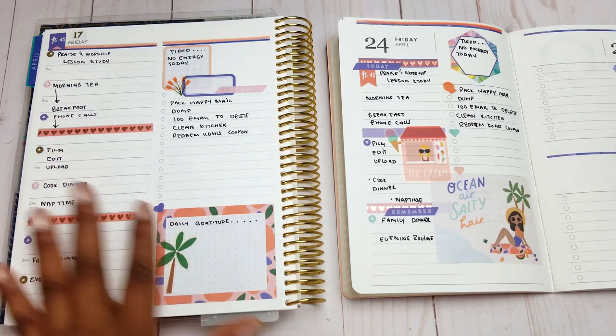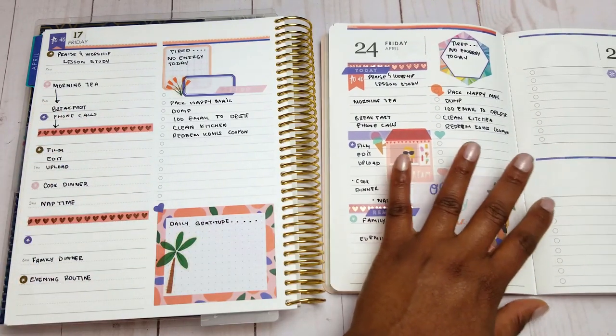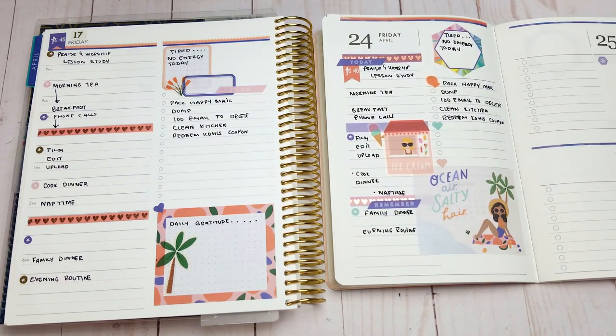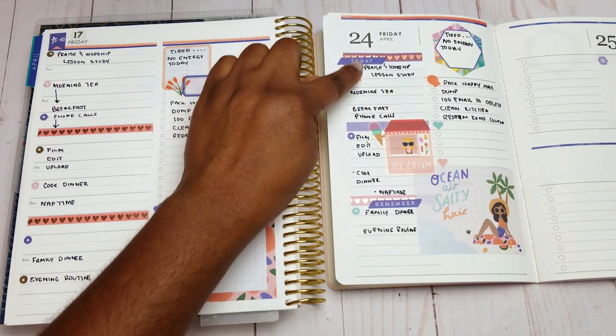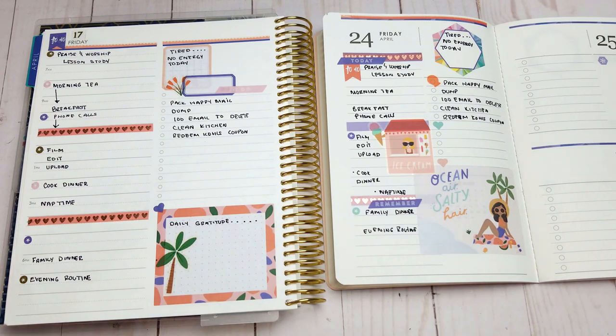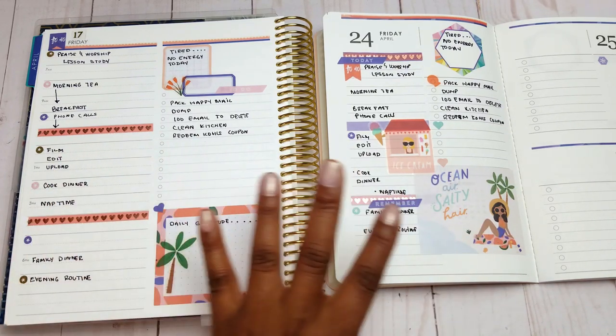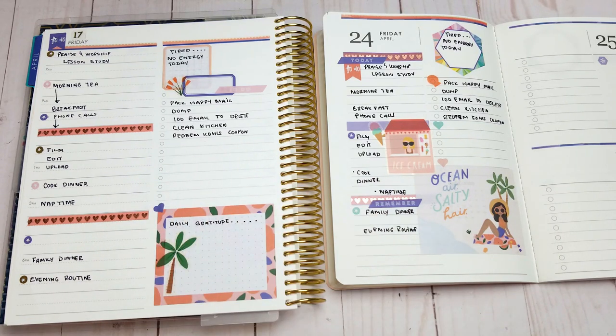I then took this information and put it right over here into the daily petite planner so you can see how it would look. Definitely a little bit more cluttered. However, I love it because this is how my stuff usually looks sometimes. And that's how it usually looks. So I'm okay with both of the way these turned out.